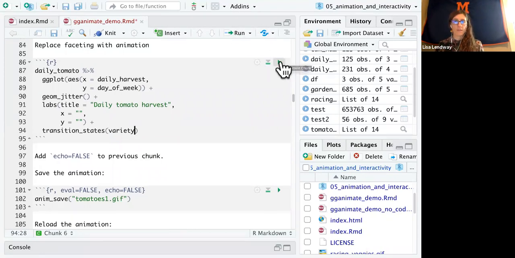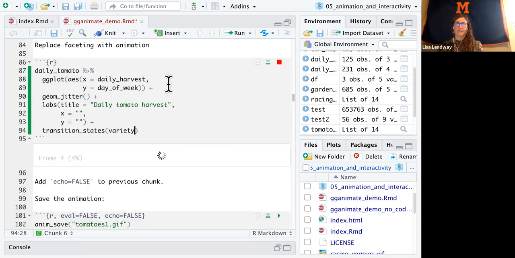Okay, so if I run this code, you should all have something else to do while I'm running through these parts, because this part takes a while. So we're just going to sit and wait for the code to run. All right, and then it gets to this part where I can see that something is happening. It's creating each of these frames, and I get excited because I know the animation is almost complete.